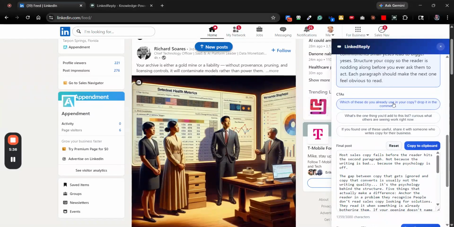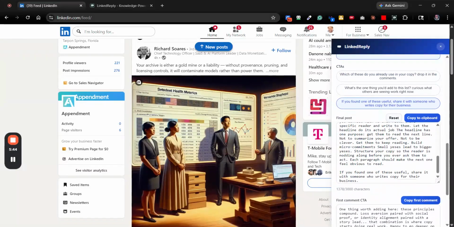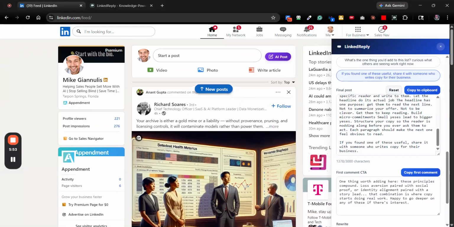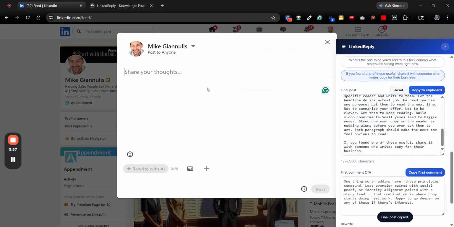Which one do you want in your copy? I will ask for the share. And now you'll see that in real time, it changed this. And oh yeah, it's really cool too. What you do is you copy to clipboard and you paste it in here.